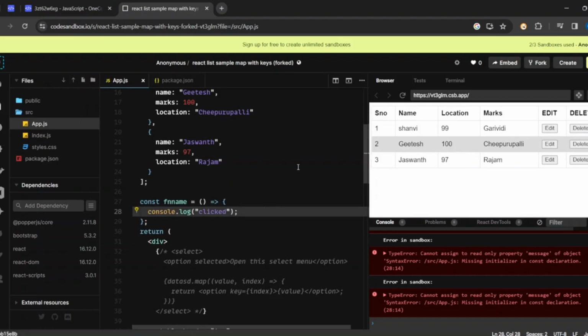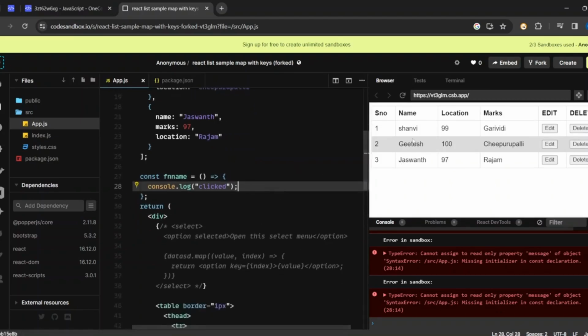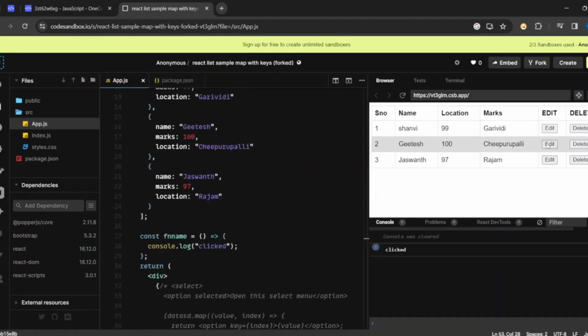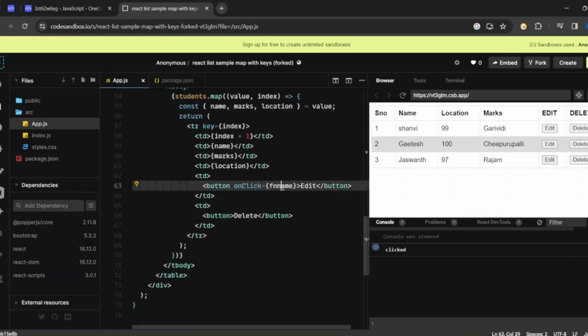Let's save and run. So open the console and I will be clicking edit. Click, click, click. Okay. If you look here inside this onClick expression, we need to pass a method or method call.